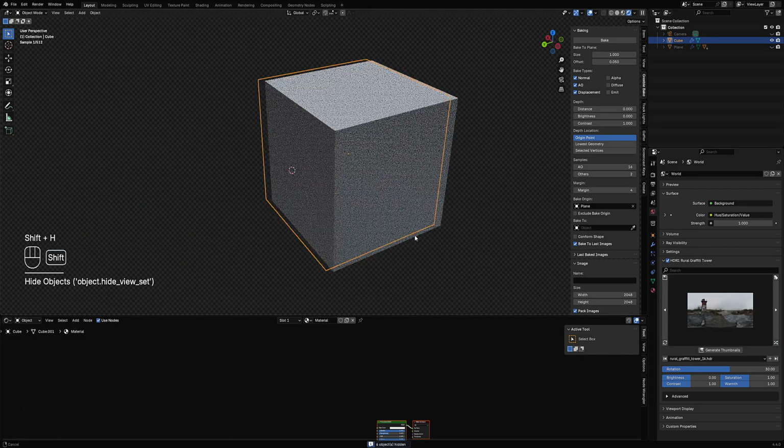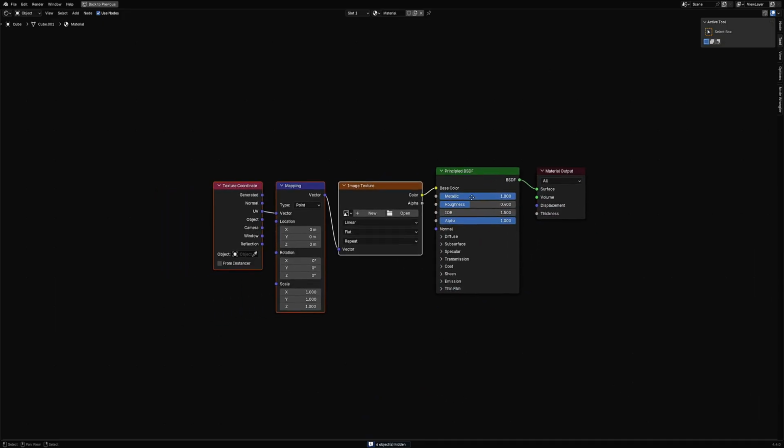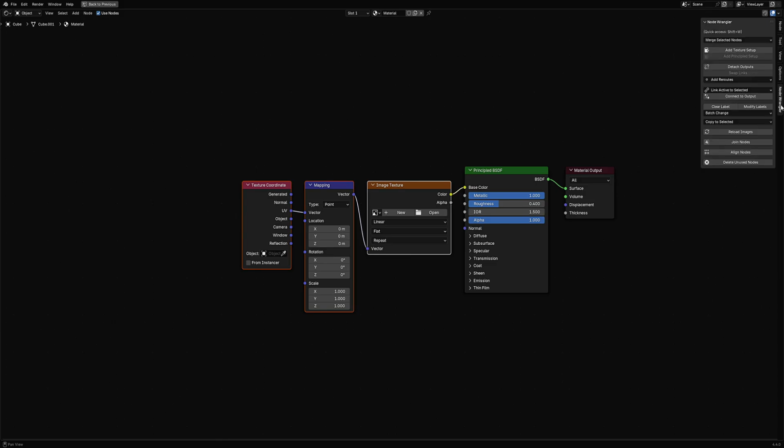There we go. Okay, now here, Control T. You have to have Node Wrangler installed or turned on. It comes free with Blender, so you just have to download it in the extension, then enable it. So Control T gives you this.